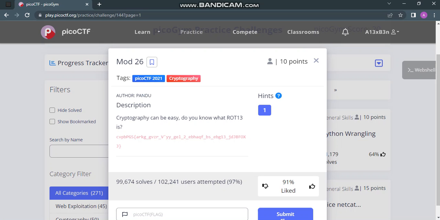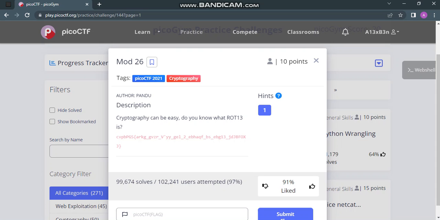Do you know about ROT 13? I guess it's basically an encryption method. I guess it's rotation by 13. It's a type of encryption method wherein each alphabet is replaced by another alphabet which is 13 places from it. If it's A, then it should be N. Here we can see it's C, so this would be P. If you put C, it would be P. It's 13 places from the particular alphabet.